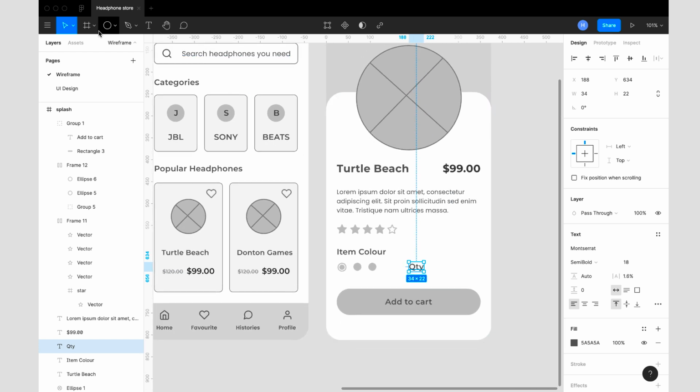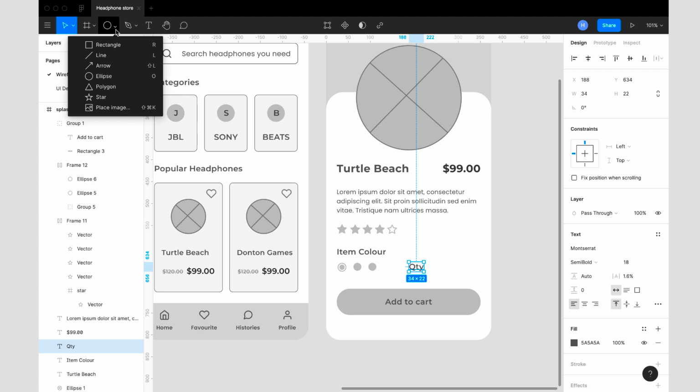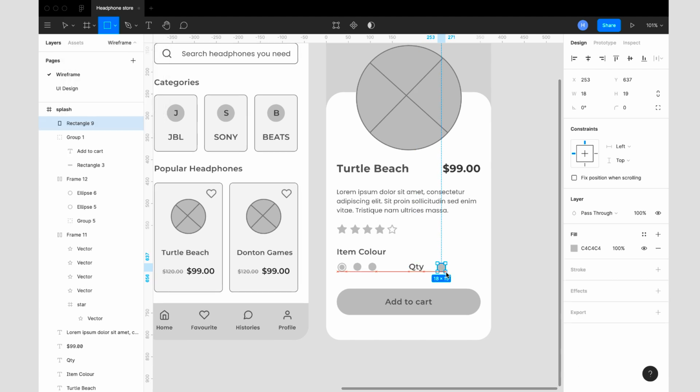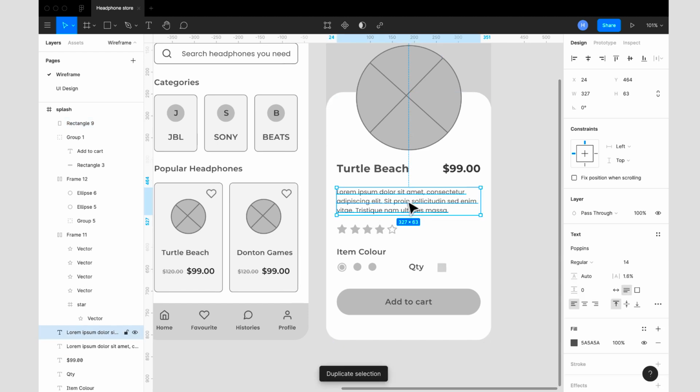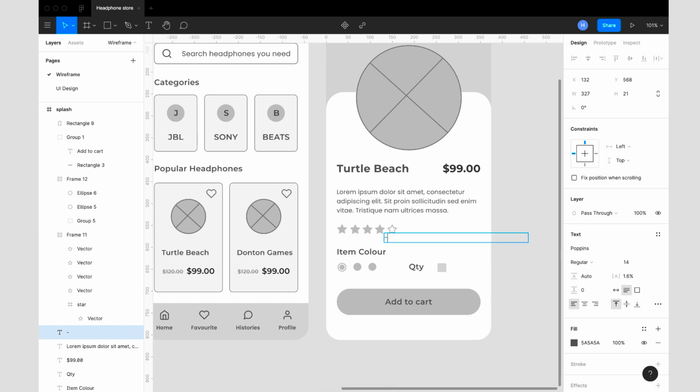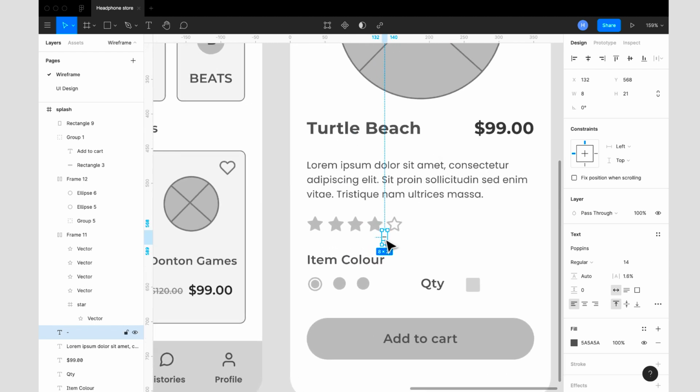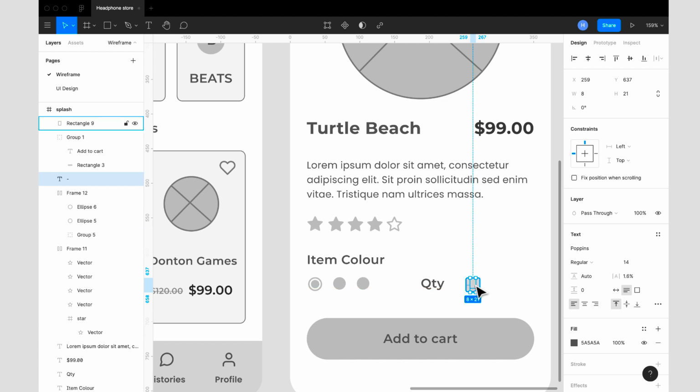I need a kind of box that they will click to either add or minus. So I'll set this box here. I'll make this box 20 by 20. Add some radius to it. Then I'll reduce the tint of this color by reducing it downward. Then I'm going to duplicate this text, and the content should be minus. Then I'll set it to be auto width and auto height, and drag it here and bring it to the front.